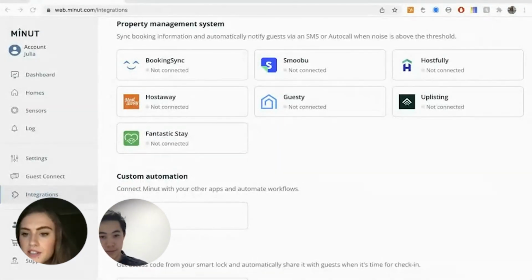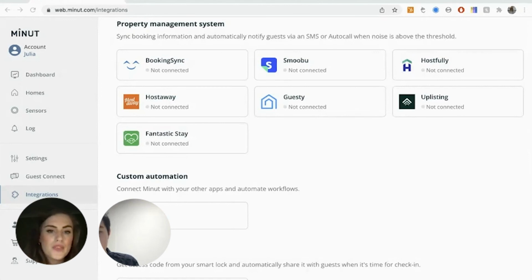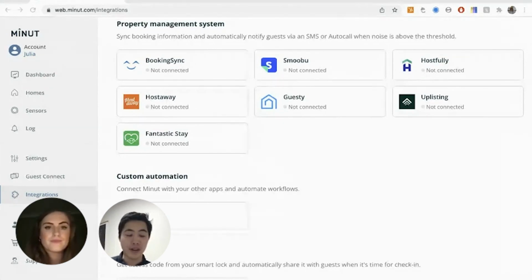Does it integrate directly with the lockbox? If so, which brands? Or does it go through the property management system to talk to the smart lock? So that would be Igloo Home separately at the moment. But we do have more in the pipeline, I think, Kent. Would that be right? Yep. And if you have any specific brand in mind, don't hesitate to write us.